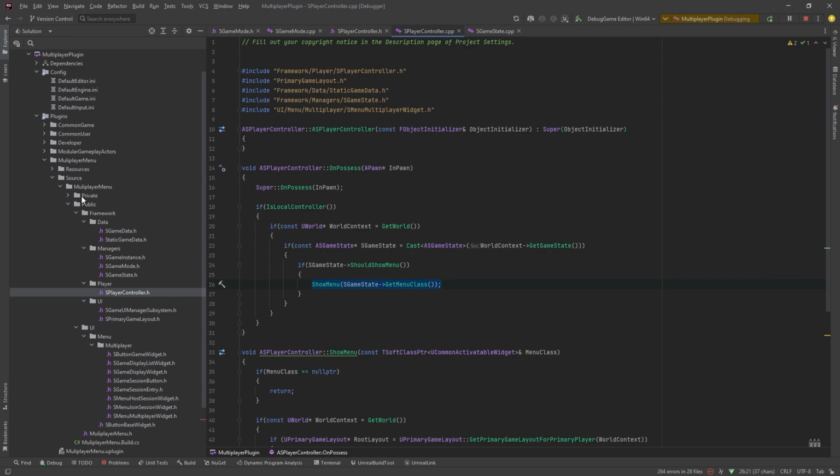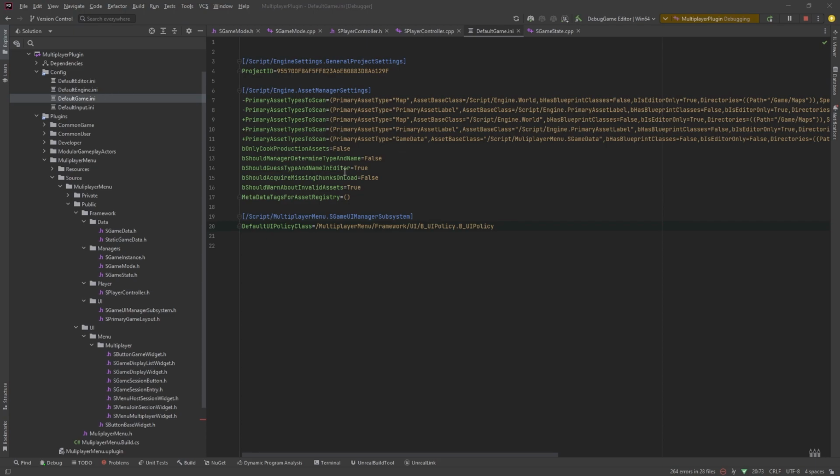Before we go back to the editor, I just want to go to the default game data. So in here, I came across an error outside the recording that is so stupid I don't want to go through the fault finding process to find it. So when I created my plugin, if you have a look at my plugin here, I've misspelt multiplayer. I'm sure you didn't do that, so you could probably ignore this error, but I wanted to bring up the point that it has to be spelled the same as these references. So for mine, I need to take out the T and just get the spelling right, and I might do a video on renaming a plugin, because I'm going to have to rename mine anyway.